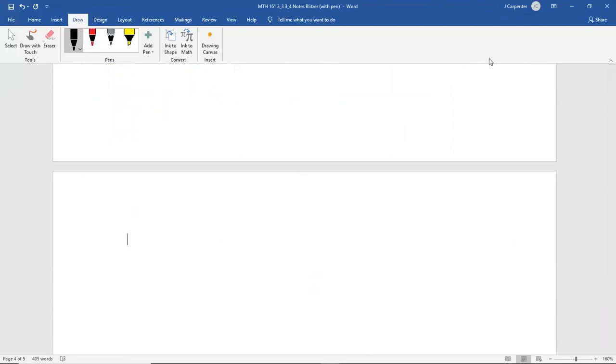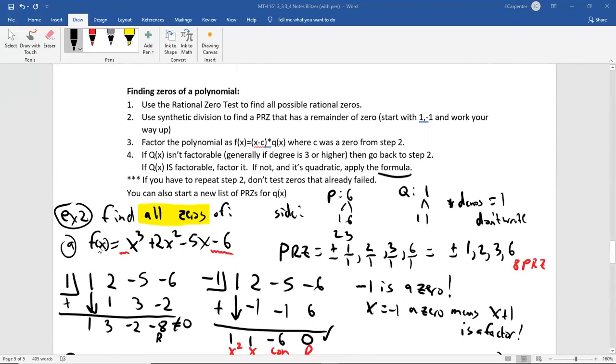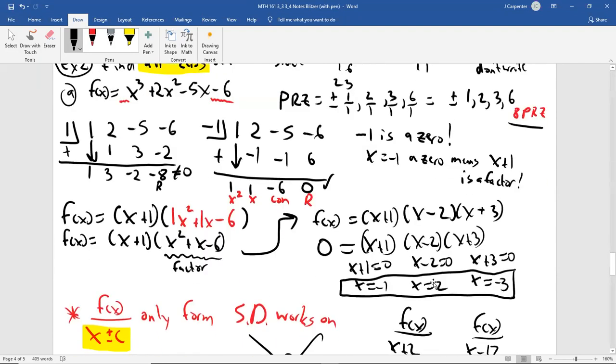Well, you're asking about a specific C. The C's are found using the possible rational zero test. So we had this polynomial, x cubed plus 2x squared minus 5x minus 6. The way we know what the possible C's can be is we find all the different factors of the constant, we find all the different factors of the leading coefficient, and then we take the fraction of them. So the 1, 2, 3, and 6 either being positive or negative, those were our 8 different possibilities that would work. So we tried 1 and it failed. We tried -1 and it did not fail. It worked. So later down the line, we found 2 and -3 to be zeros.